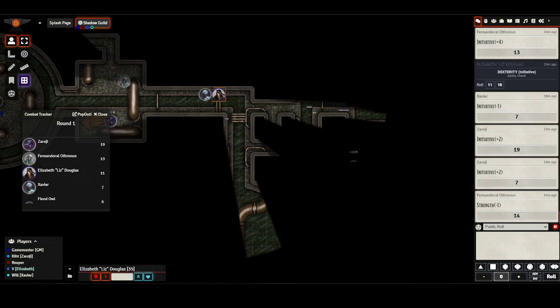A lot of stuff. It's a veritable labyrinth. And then Zeroji. 5, 10, 15, 20, 25, 30. And I can dash. Do I want to dash? Yeah, why not? 40, 50, 60. That ends my turn. And it is your turn again.